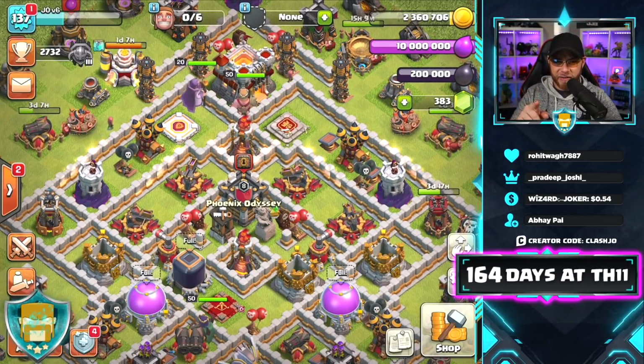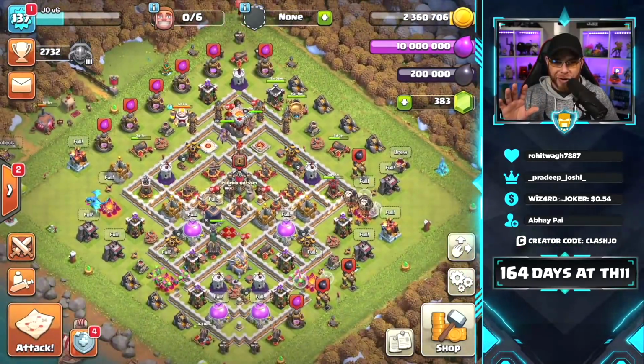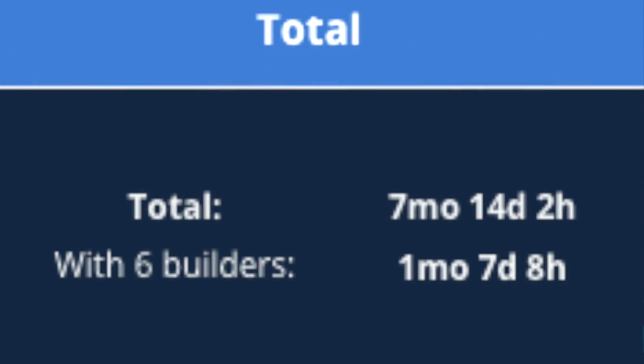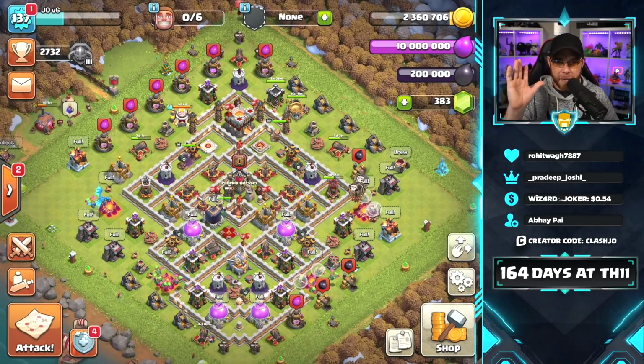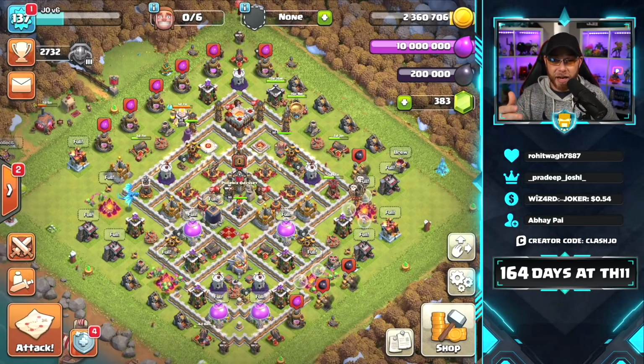So it's 164 days since we went to Town Hall 11, and for those of you that monitor the progress of this village, we're working on defenses. We got about a month left at Town Hall 11. We're finishing up those cannons, archer towers, mortars, bomb towers. You guys know all this, and we're also trying to keep up with our laboratory upgrades and get that thing maxed out, or as close to maxed out as possible.